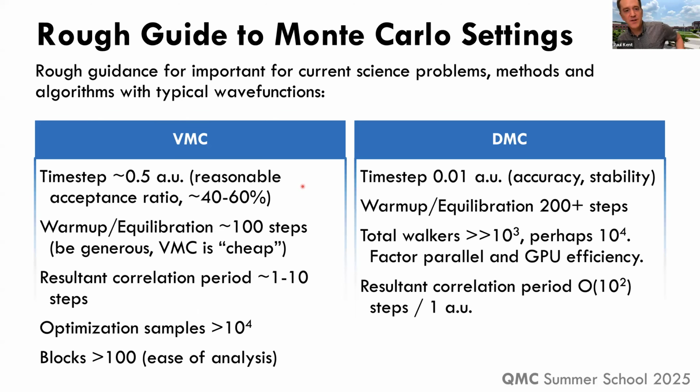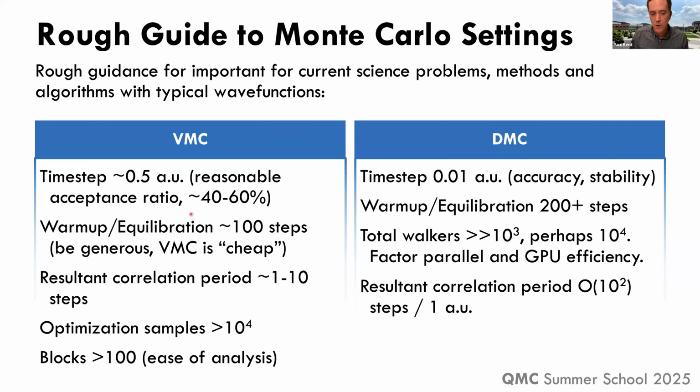Now, we talked through a little bit of a rough guide, and this has definitely got some of my biases in it, in terms of some of the settings that one can use in these calculations. Obviously my biases come from the kinds of molecular and solid state calculations that I regularly run. But I think these are really representative of what people are using in the field and in many published calculations. And I'm giving this here just to provide some rough guidance for what you might put in your input files. Because if there's a factor of two difference, no big deal. If they start to be orders of magnitude different, I would suggest you need to take another look at the run carefully. So in VMC, time steps might be about half an atomic unit.